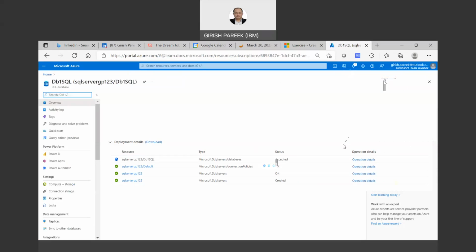Now you can see that it has created the resource group, and this is the ID of the resource group. And the server name is this. So in case you directly wanted to hit the server, you can use this endpoint. So these are the key information basically. And now you are in this server page. The DB1 SQL database has now been created.